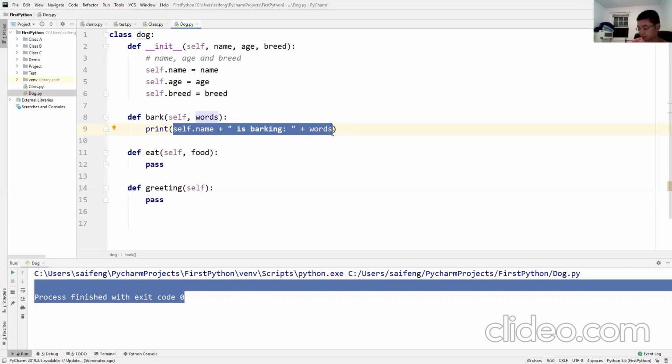Julian, shouldn't I see Max is or some dog is barking? Because there's no object. I didn't create an object.